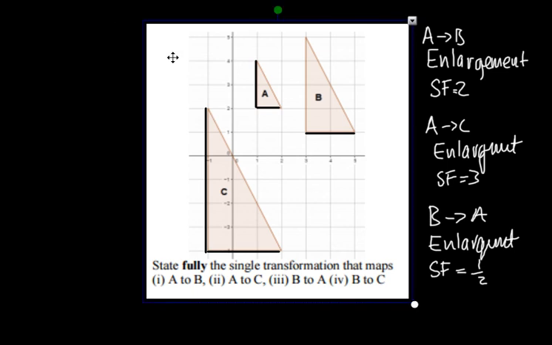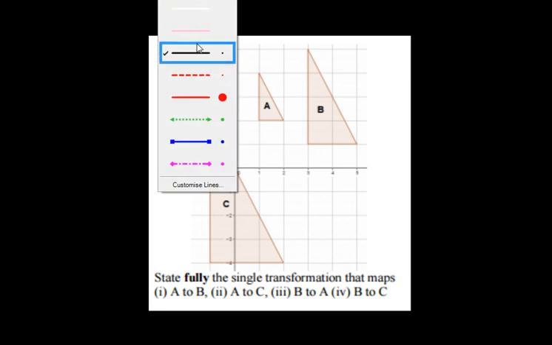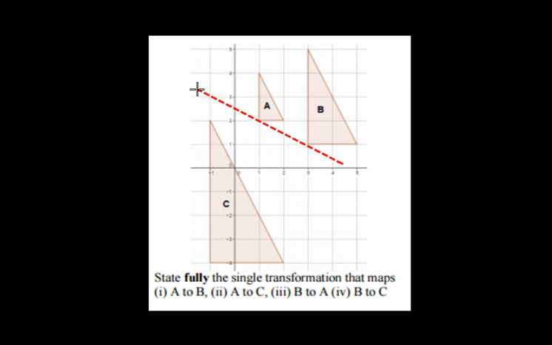Okay, right. So that's essentially the basic video over. I'm going to extend this slightly, just to show you how to do a centre of enlargement. So what we might do, let's do A to B. If you were asked to find the centre of enlargement for A to B, what you would do is draw guidelines. Hopefully this will work on this particular. Hopefully I won't go off the screen. So if you need to find the centre, what you do is go through the vertices of these, like so, and you find the corresponding points.